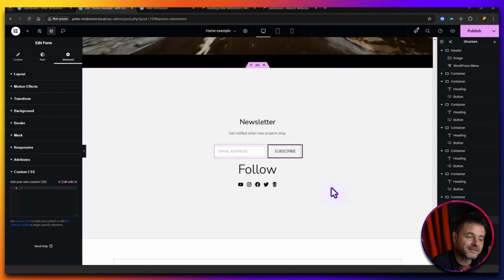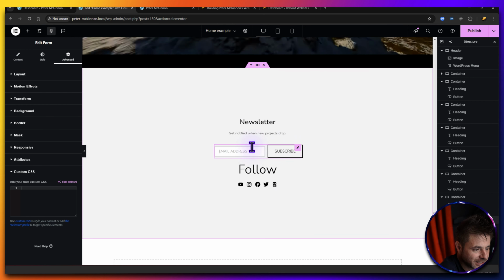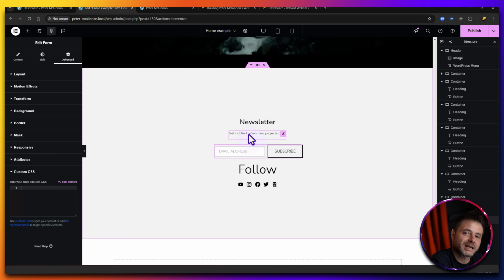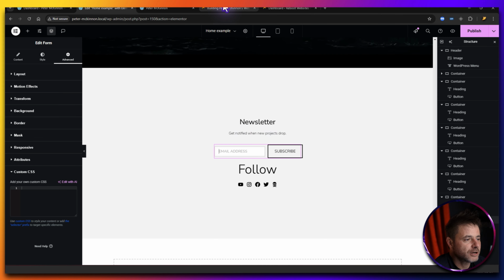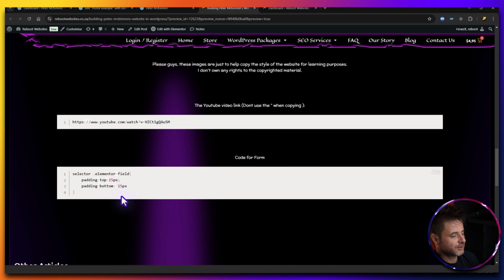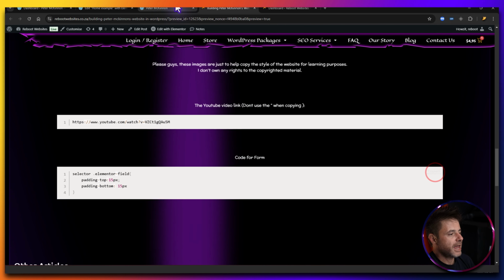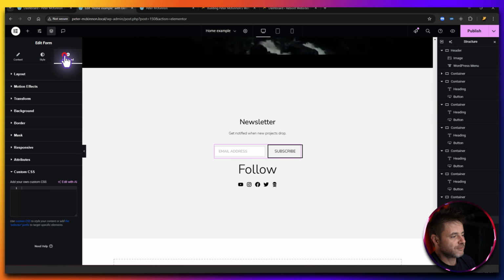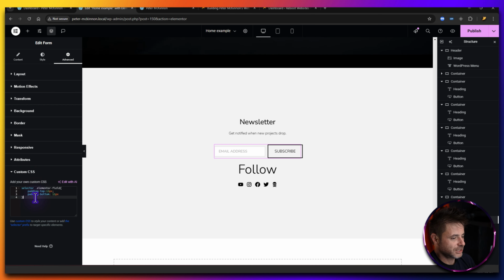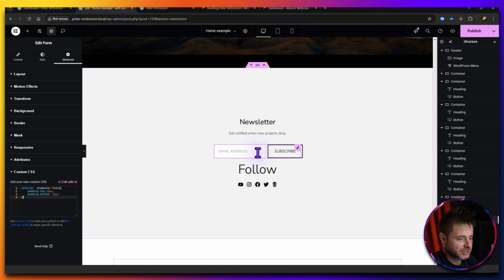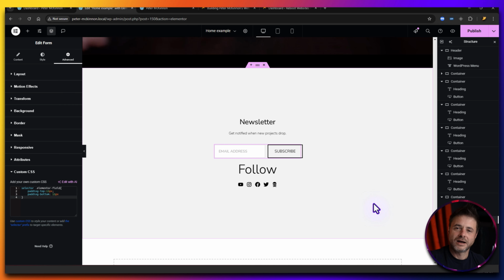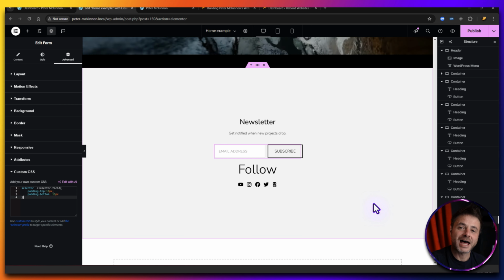The very final thing that we have to do is you can see in this field, it doesn't actually line up with a button. Unfortunately, there isn't any setting that can just buff that up very easily in the form. So if we go into my reference page over here, and we go down to this code for the form, we're just going to say copy this, and we are going to go into advanced here, and we're going to put it into the custom CSS. So this custom CSS, we're just going to paste that, and you can see it just stretches out the field just a little bit. And guess what? We are done with the entire thing.